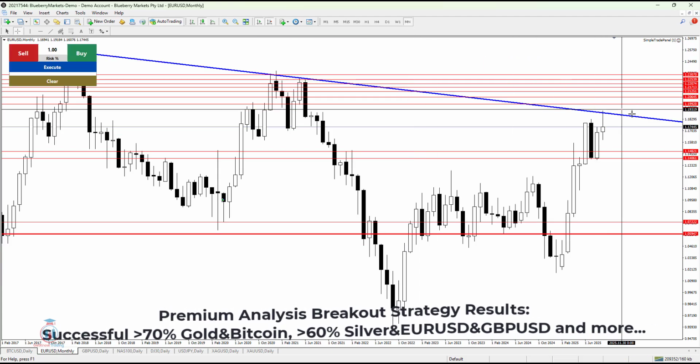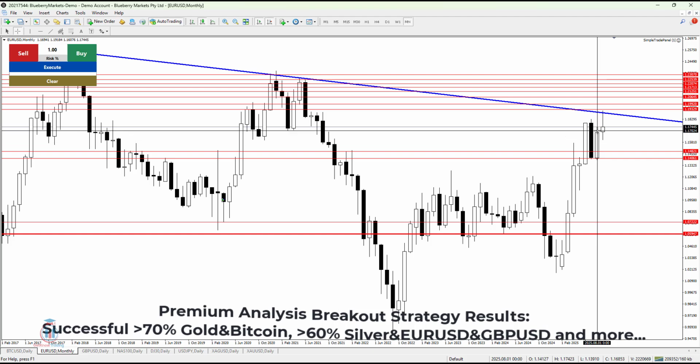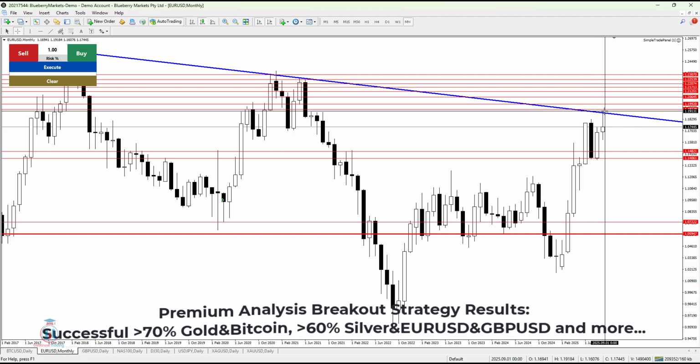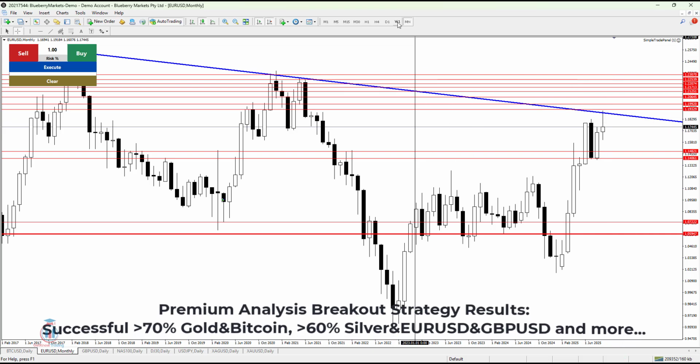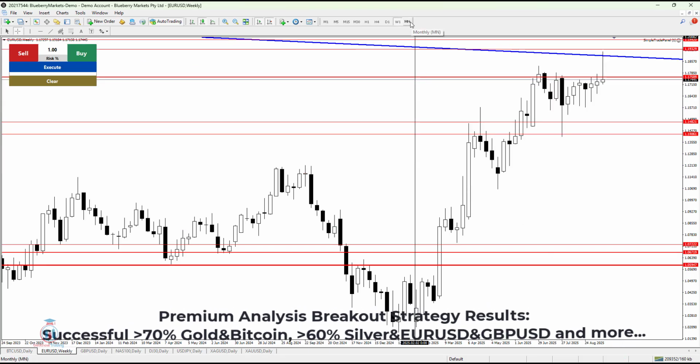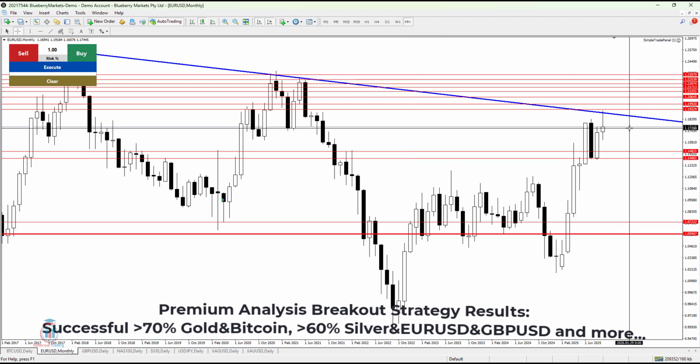On the monthly time frame, we can see how this looks. The price continued to rise in value, reaching the resistance level, and this is a confluence of resistance, a pretty strong one. That's why we have on the weekly time frame a bearish pin bar formed on the chart. What can we expect in the next week?